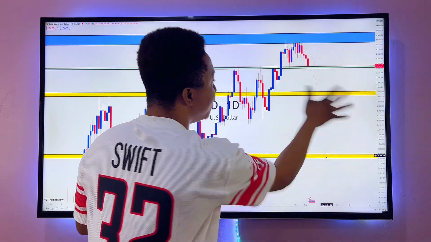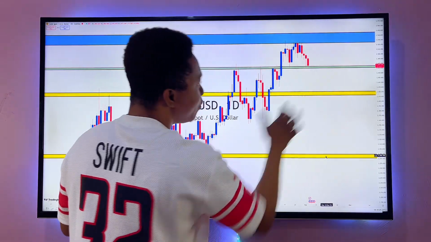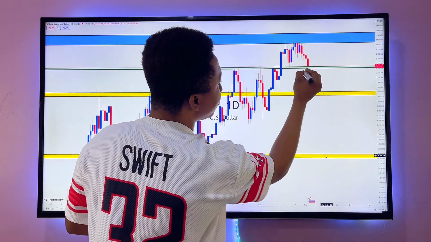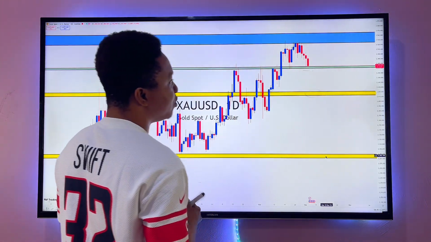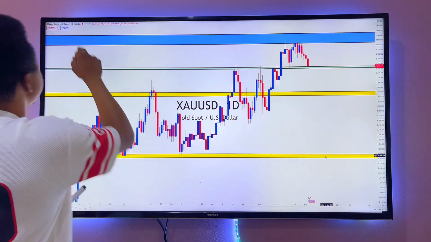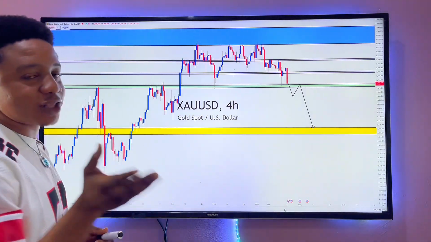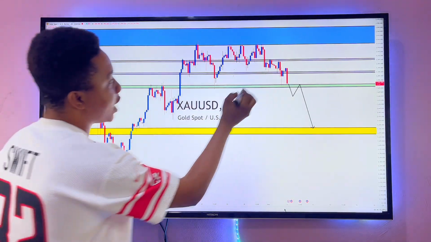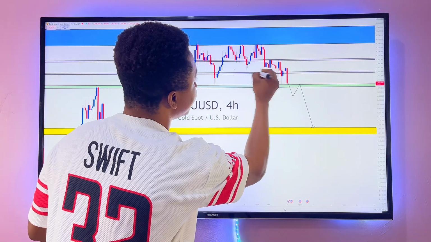So let's go to the 4-hour time frame and let's look at how we can pick our entry below this daily support level to the next weekly support level as usual. Alright, let's go to the 4H. Alright, so this is the 4-hour time frame on gold. Now, gold on the 4-hour time frame, we have our 4H upper zone and our 4H lower zone.